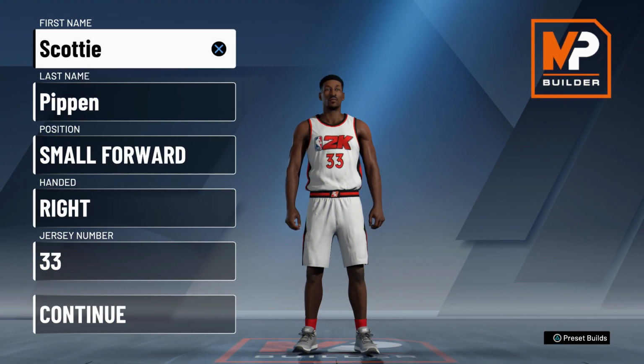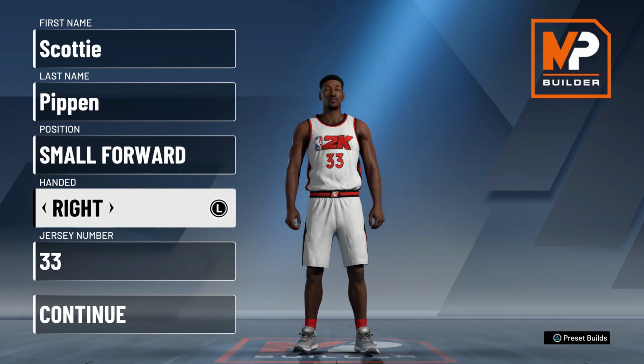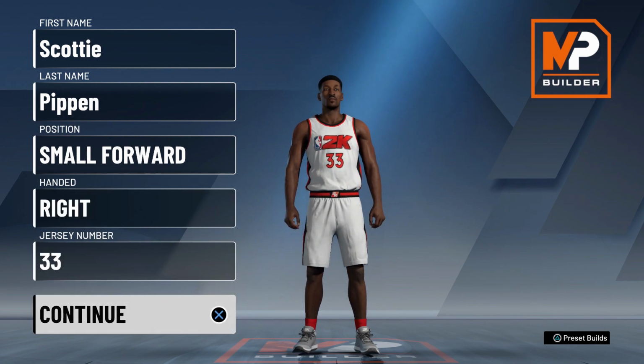Okay, we have arrived in the My Player Builder. Now to start things off, let's go ahead and make your position a small forward and pick whatever hand you're most comfortable with using in this game. And then Scottie wears number 33, and then we can hit continue.